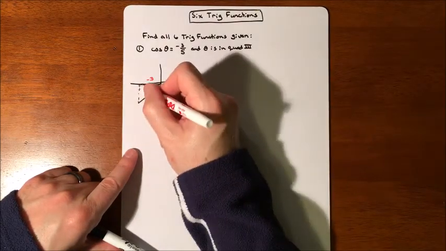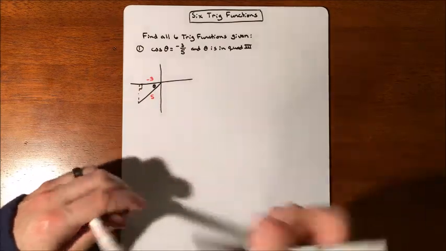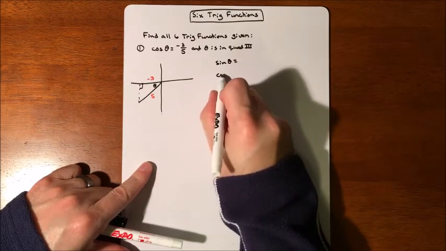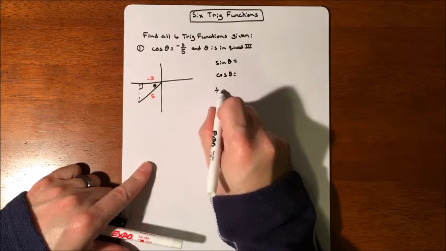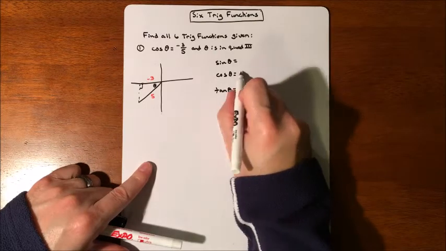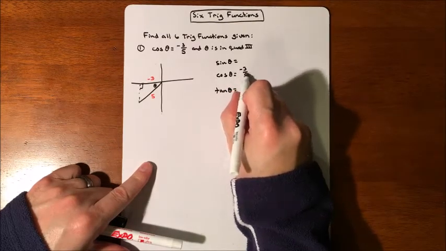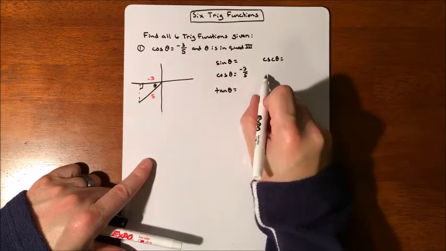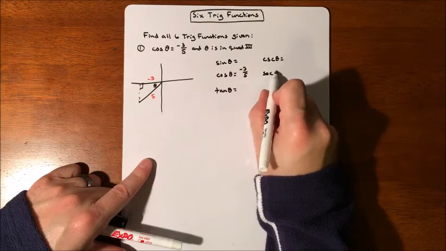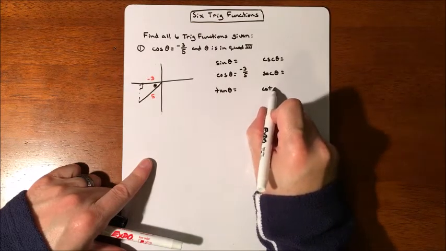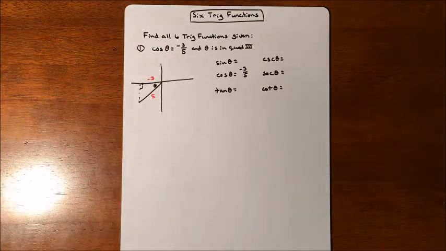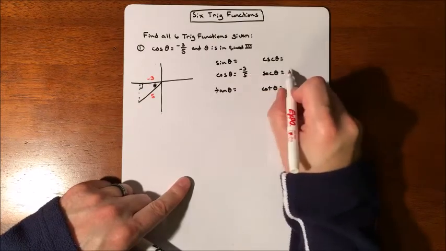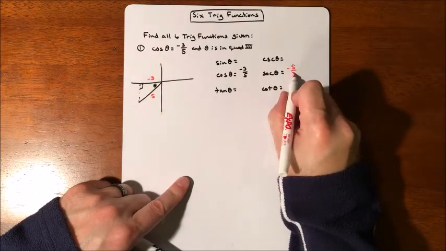So I need this piece because what we are about to do is sine of theta, cosine of theta, tangent of theta. Cosine we already know. And then we're going to do the reciprocals. So cosecant of theta, secant of theta, and cotangent of theta. So no work to do for the cosine, obviously. Secant is us just doing the reciprocal on that, so -5/3.